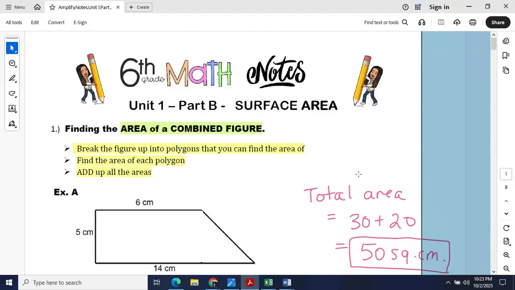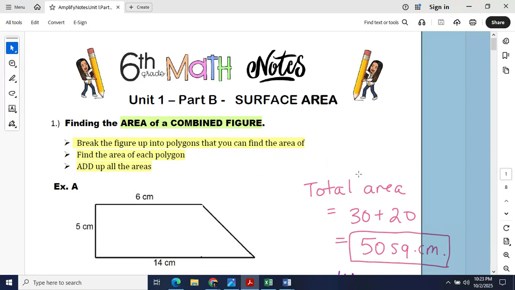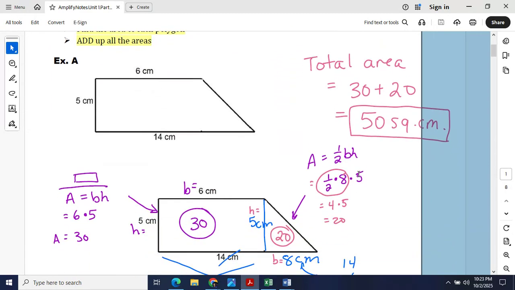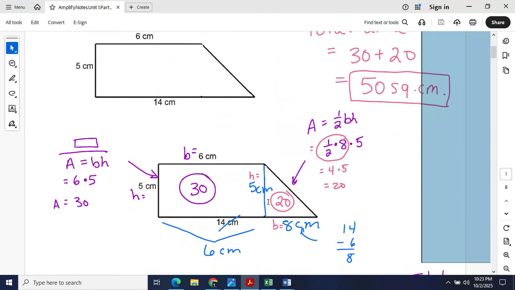Now, if you don't feel comfortable yet, you can continue watching and then always go back and practice. So let's go on. What I did here is I drew this blue line, and I drew this line going down. Now, I mentioned before that when you draw this line, it breaks that bottom piece up, the 14, and I like to cross that out so that we don't reuse that number, especially if it's broken up into pieces. This length is still 14.